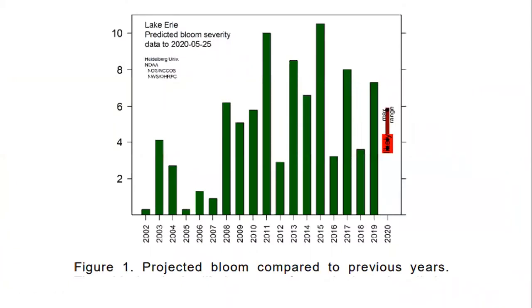Here is the bloom severity forecast for Lake Erie for 2020. This comes out from the National Oceanic and Atmospheric Administration, NOAA. They are predicting a low severity bloom this year. Based on observations from 2016 and 2018, when Cranberry Lake and Dog Lake had low precipitation and high BGA blooms, I'm going out on a limb to say that a low BGA severity year for Lake Erie may mean this year will be a bad BGA year in Cranberry Lake and Dog Lake. Let's hope I'm wrong.